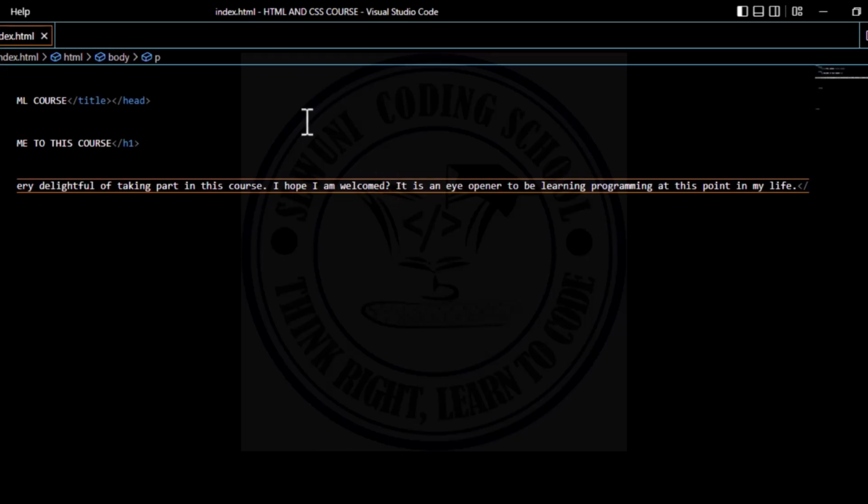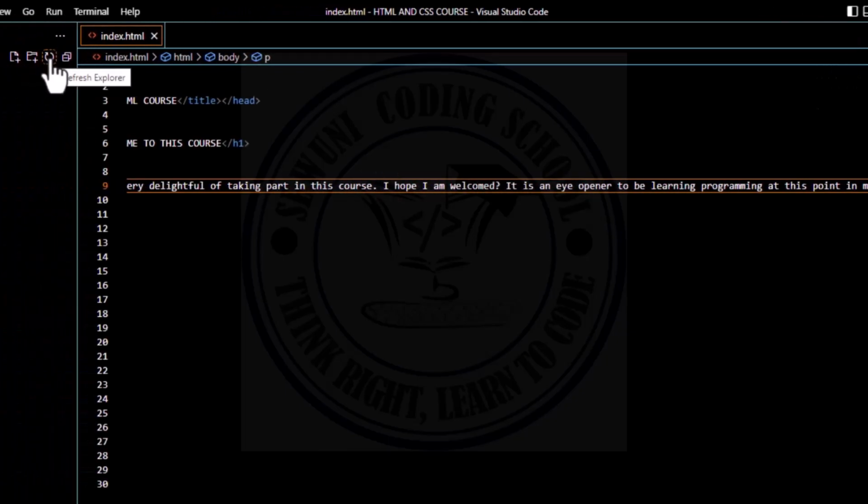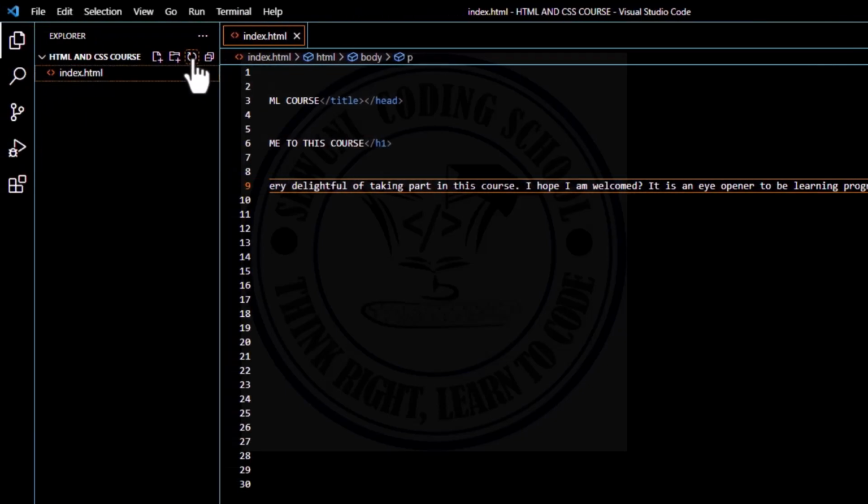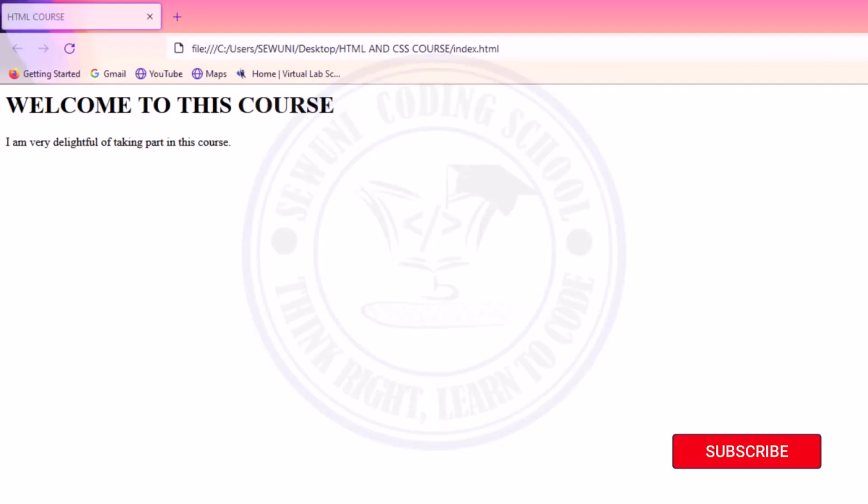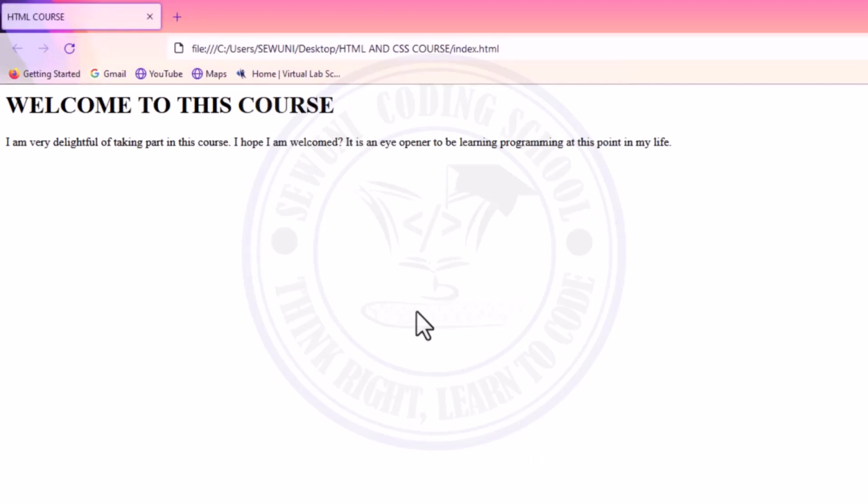You save this, Control S, or you can update. If you refresh your folder here, you are going to get an updated version of your HTML document. So this is what you've actually typed as your paragraph. You can type as many paragraphs as you want.